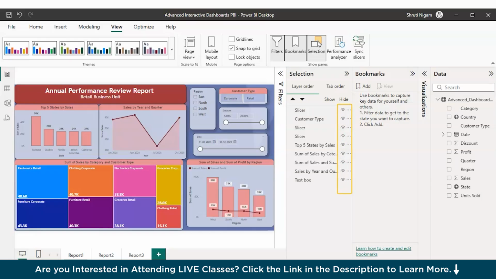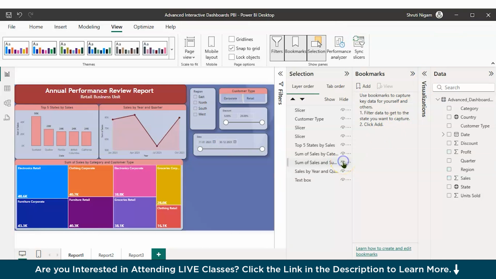For example, we want to hide the profit chart. So I'm selecting the profit chart here. The moment we select the profit chart here, observe here, sum of profit is automatically highlighted in the selection pane. Now we can hide it here. Click on hide this visual. That's hidden. And don't worry, it is just in this view here. Once you have hidden this here, we will go ahead and click on Add.